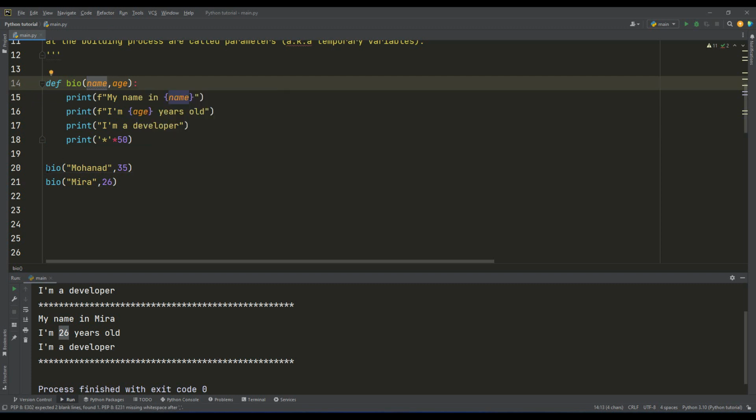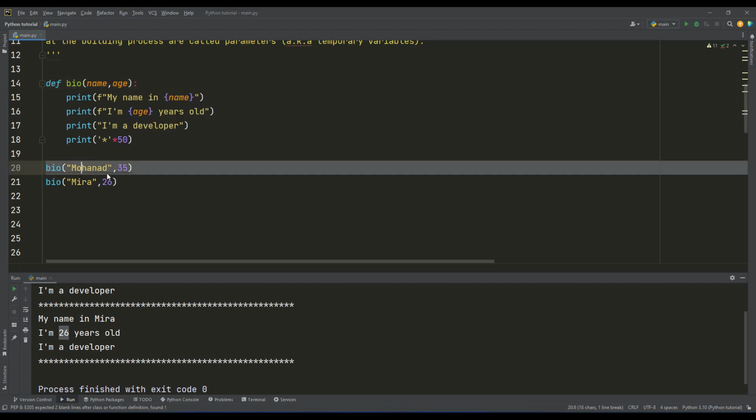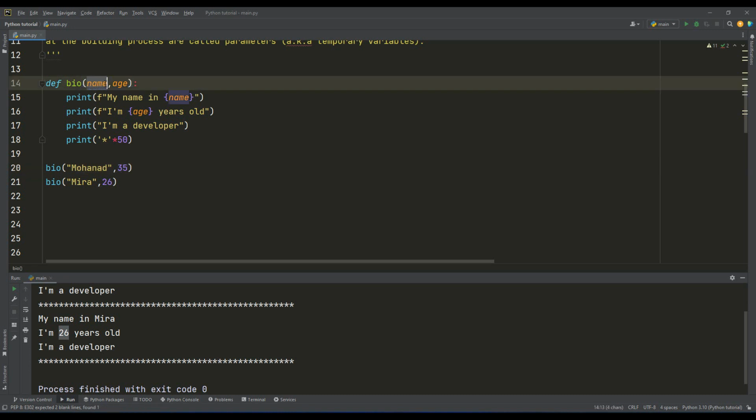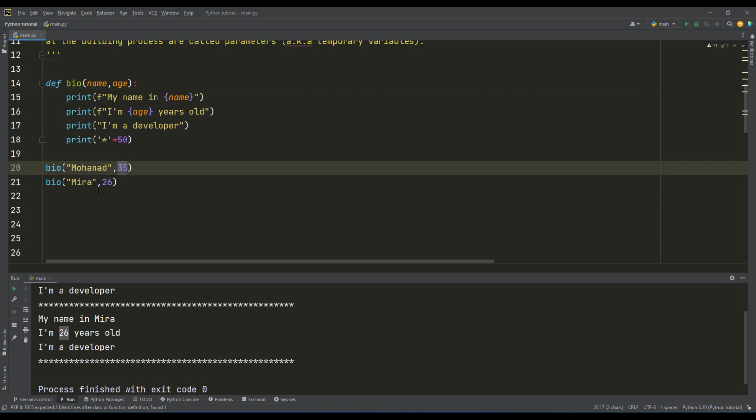So inside the function we submit positional arguments. And when we design the function, we consider them temporary variables, and we submit the corresponding values of these variables as arguments.